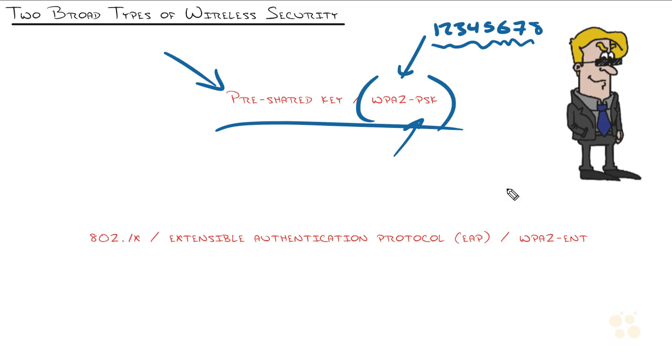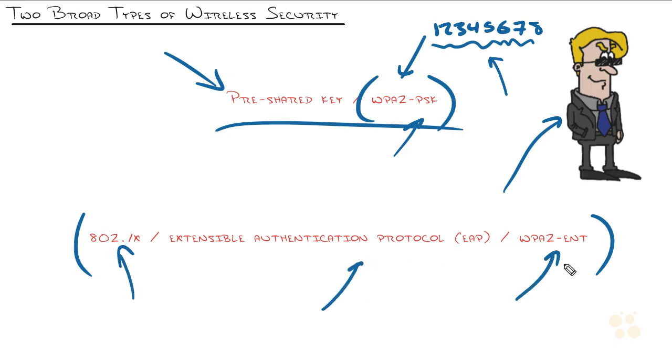Employees come and go. You may have one of those shady guys that wants to get back on the network after he's let go from the organization. And when you rotate that key, you have to change it for all the devices, which means a ton of communication and a ton of troubleshooting for the IT department. And that's why a lot of IT departments choose to go with 802.1x, EAP, or WPA2 Enterprise. Those are all the same names for the same thing. They're just looking at it from different perspectives.